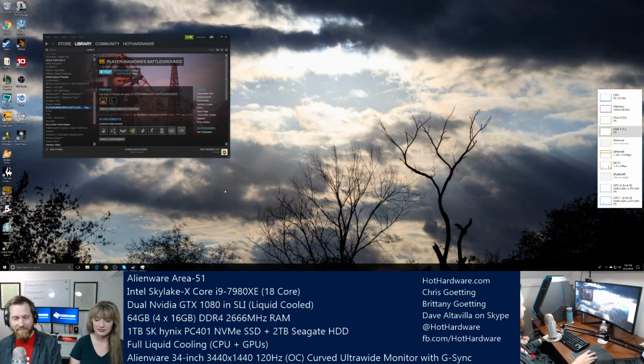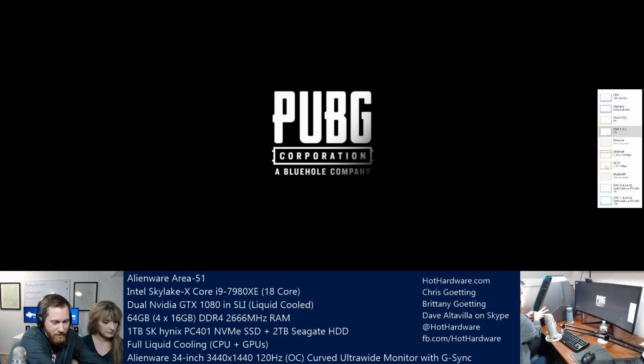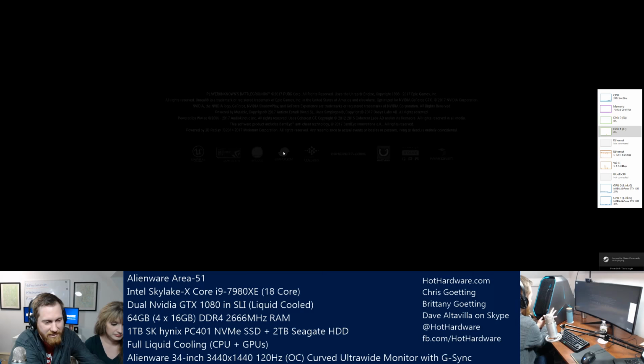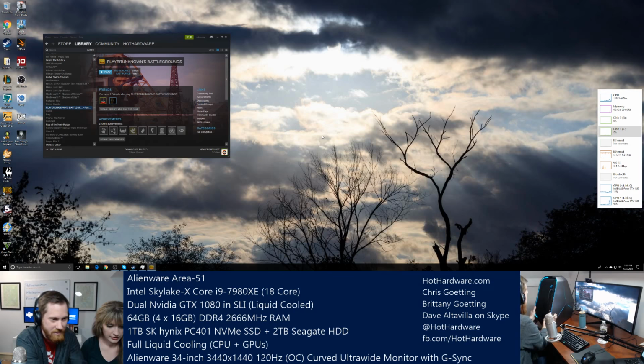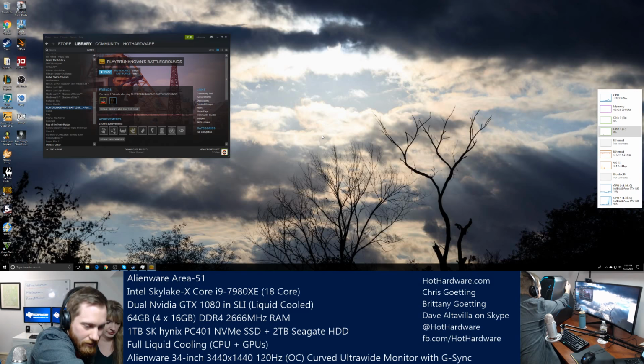So you are running dual NVIDIA GTX 1080s in SLI, liquid cooled. Is there a way to look at the machine before you fire it up, or is that too difficult? We can try turning it around a little bit. This thing weighs 60 pounds. I see it in the bottom right corner, everybody, if you're looking. I can pull this panel off, but it's just a hard drive.